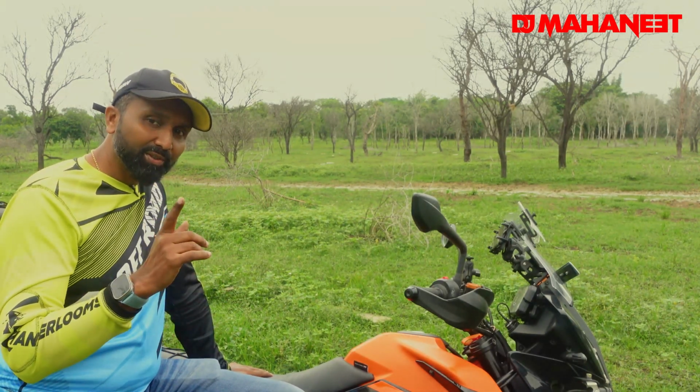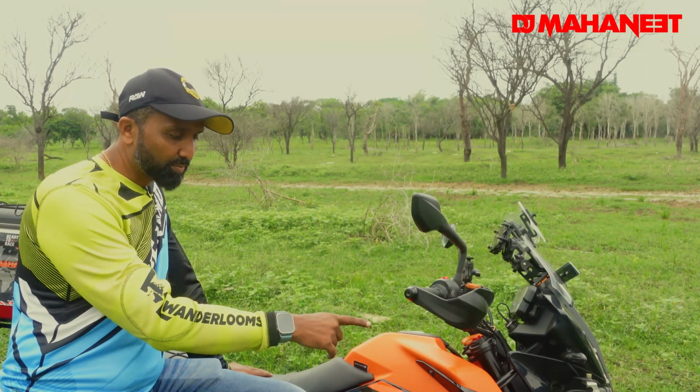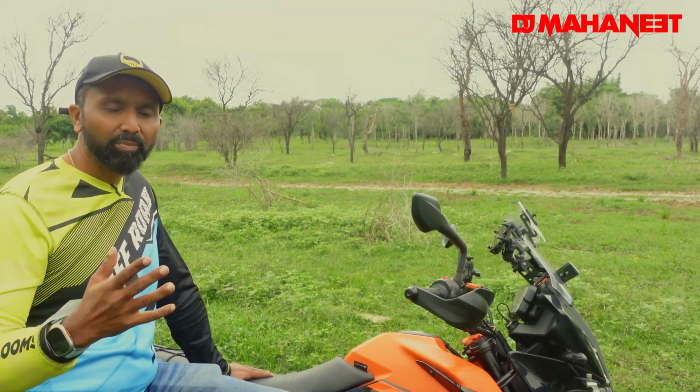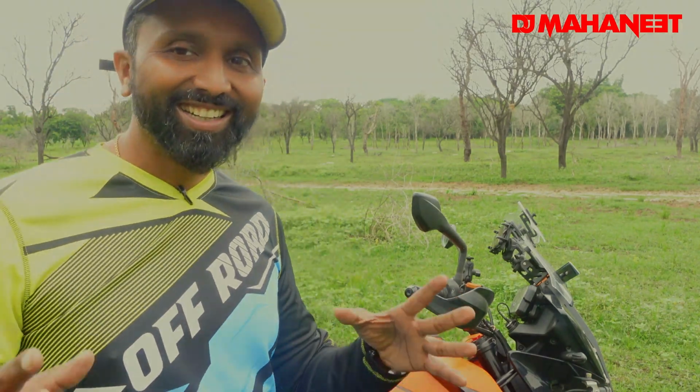And one more big thing about this particular model, which is not in the early models, is the wired spoke wheel for front and back, which gives you so much more confidence to throw around the bike, make jumps, and really bash the bike. It gives you that confidence.